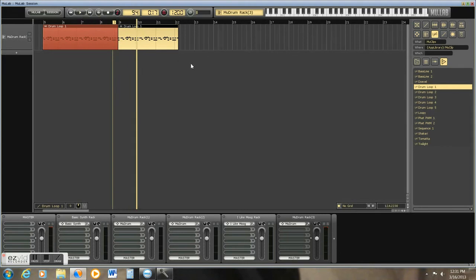There's no clicking or popping or anything when you split it, because sometimes when you split it, there's a clicking or a popping, but if you have a fade thing like this, you can fade it down so that there's no clicking or popping and just go straight into the next thing.